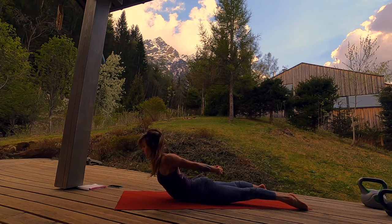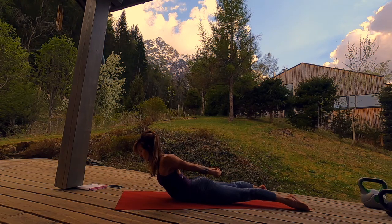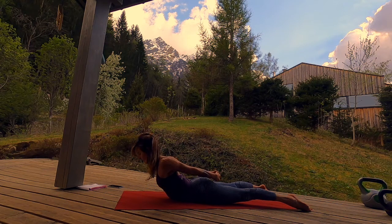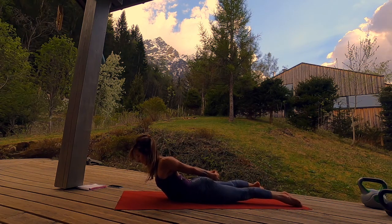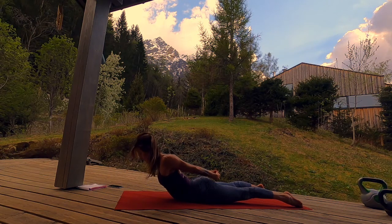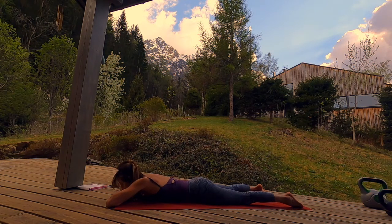In this pose, the legs, they act as anchor points. They're strong. The feet press into the ground to help you reach through the spine. And keep the back of the neck long, feeling wherever the breath is able to enter. As you exhale, we'll release from the pose. Rest for a moment.